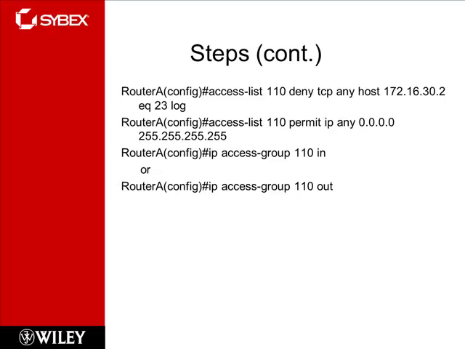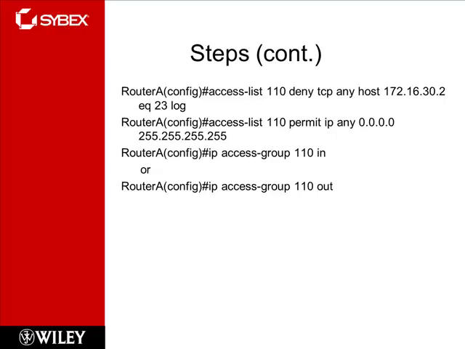And then we have a permit IP any 0.0.0.0 255.255.255.255, permit IP any source, any destination. They just did that to show you that 0.0.0.0 means any network, and 255.255.255.255 says ignore everything. That's the same as typing any. In my humble opinion, it's a whole lot quicker to type any than to type all the zeros and the 255s.